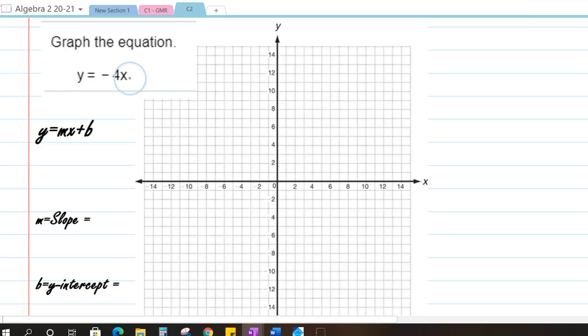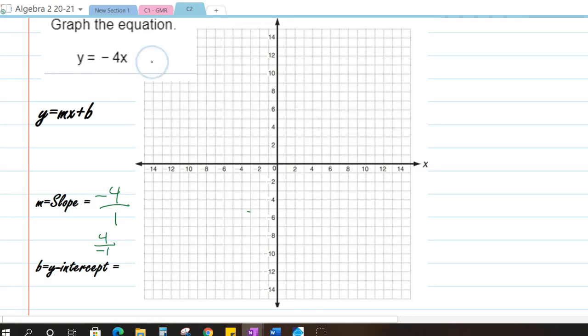All right, one more time. Y equals negative 4x. Is this in slope-intercept form? Yes, it is. What is my slope? Negative 4. Wrong. It's always going to be a fraction. Rise over run. It's negative 4 over the invisible 1. We can also write it 4 over a negative 1 if you prefer. Next, the y-intercept. Well, this says plus what? Plus nothing. So if there's nothing there, your y-intercept is simply 0.